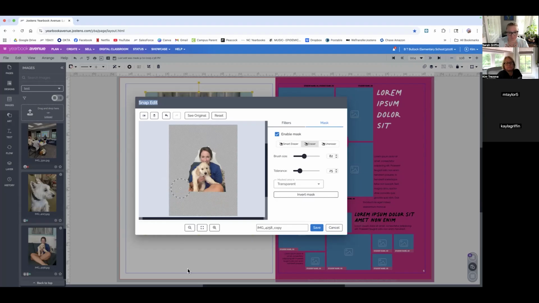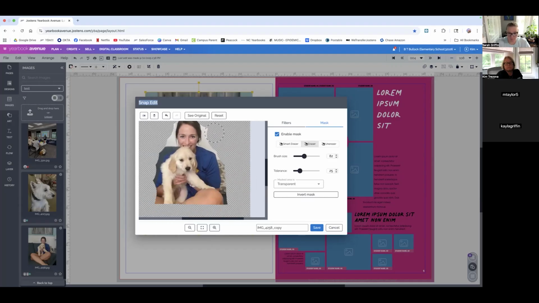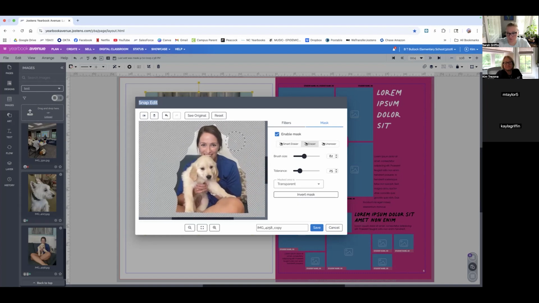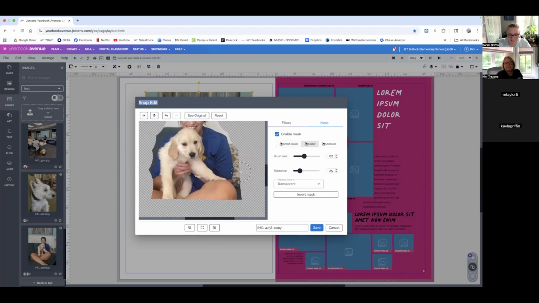Okay. Now, I can get closer by zooming in. And if you want to move around, if you use your space bar, you can pull. And it took me an embarrassingly long time to learn about the space bar trick to move it. I was like, I'm zooming in, but it won't let me go to the bottom. That's how you do it.